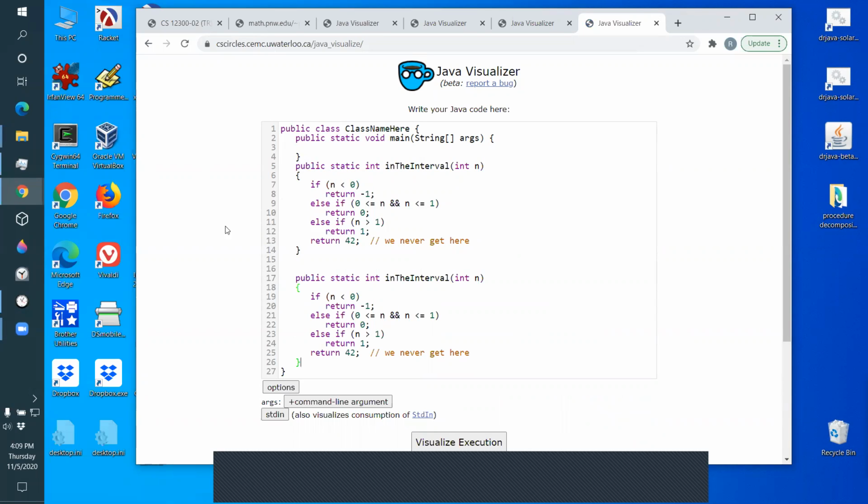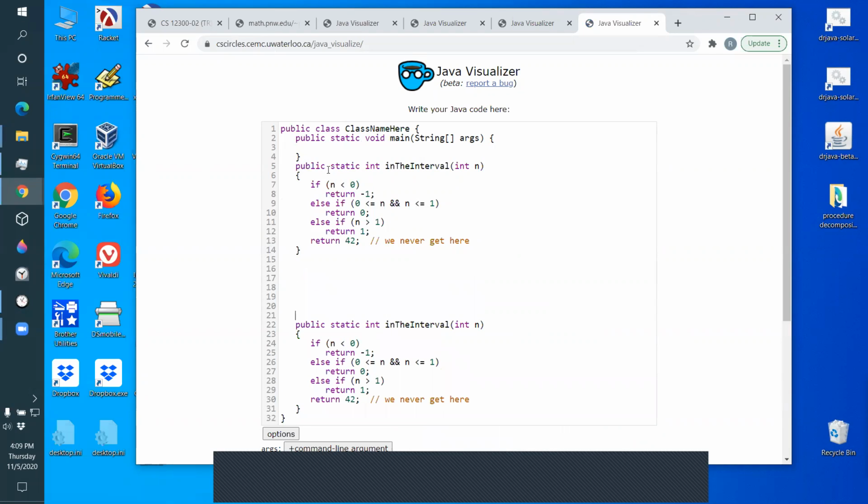Okay, now let's concentrate up here. Let's just read it first. It says in the interval. Now notice it doesn't return Boolean, it returns int. So we'll see what it's called in the interval, and it takes in an integer.